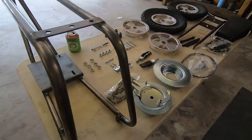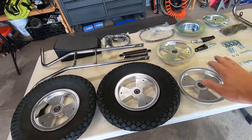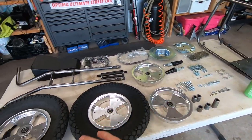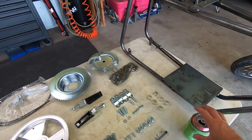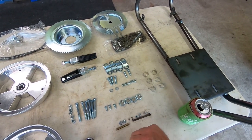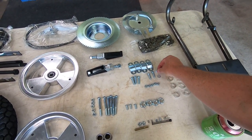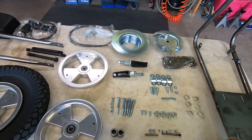And just like that, everything is unpacked and laid out. A really good thing to do before you start any project is to just lay out all the fasteners and all the parts and get an idea of everything that you have. Make sure you have logical quantities of things, like there's three of these and two of those, and there's five nuts. I would assume these two lock washers go with those two lone bolts there, but I don't know, we'll look later. There's no instructions for this kit.